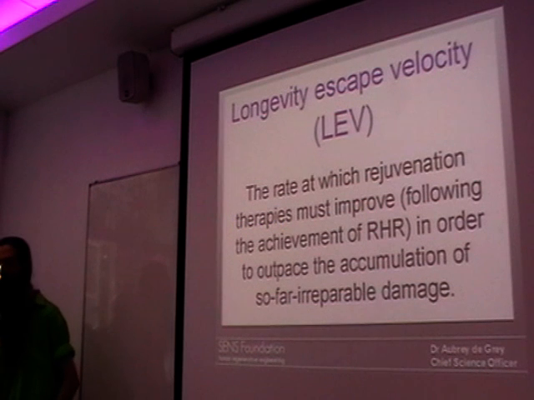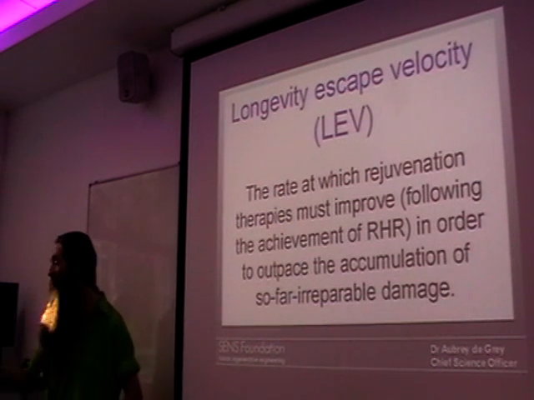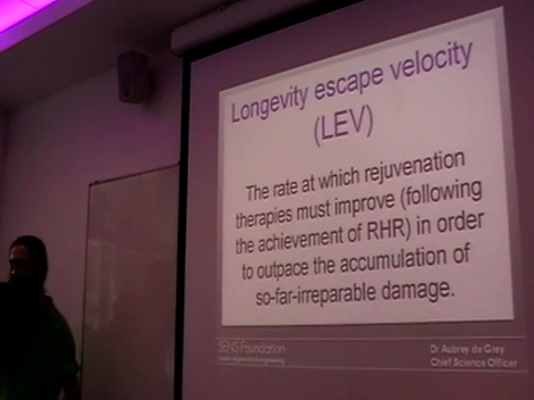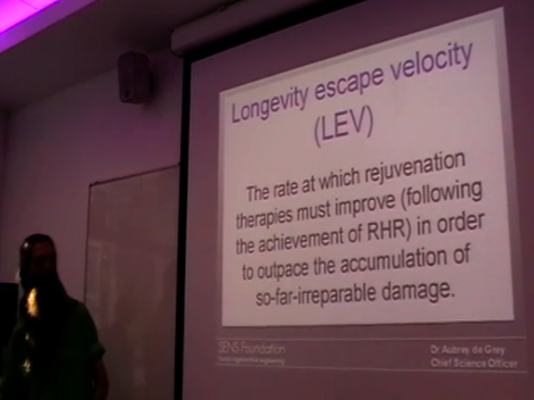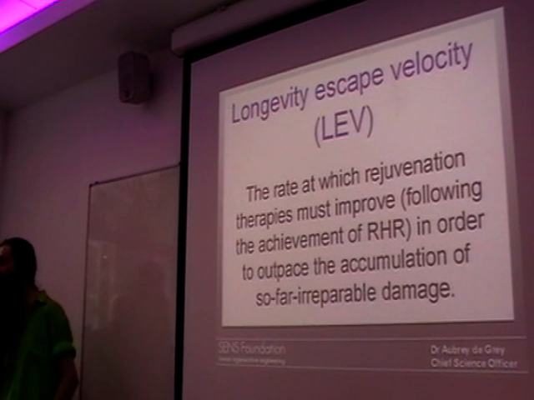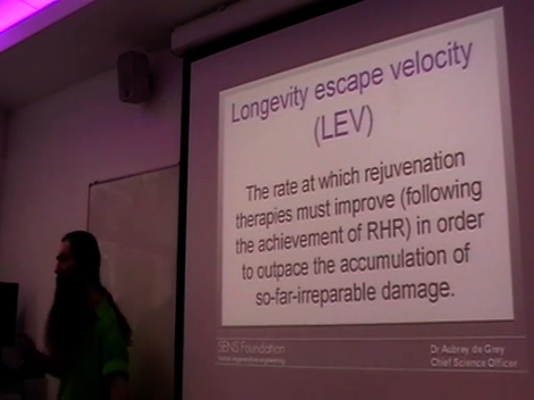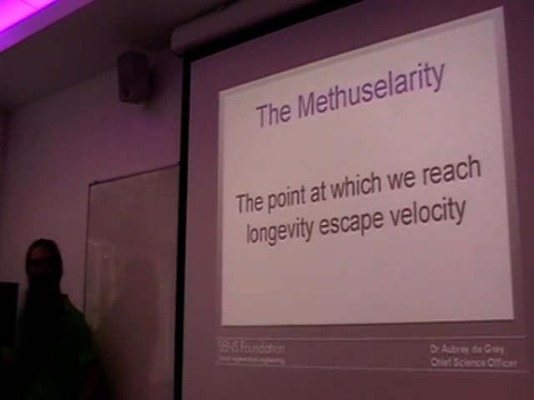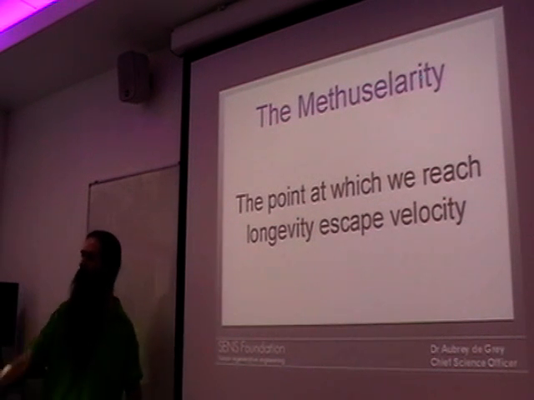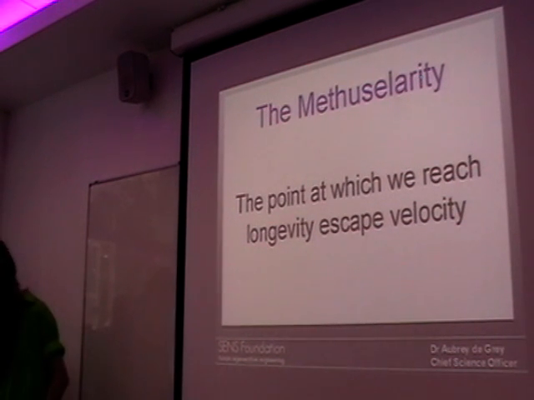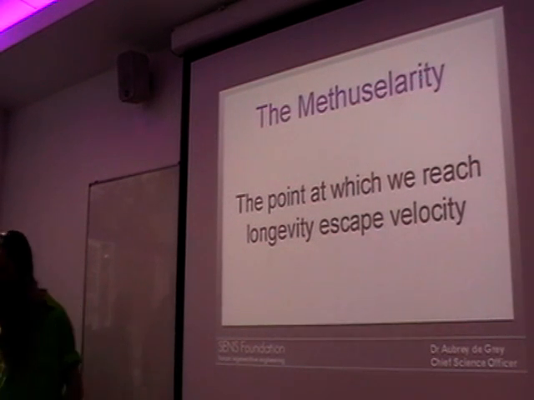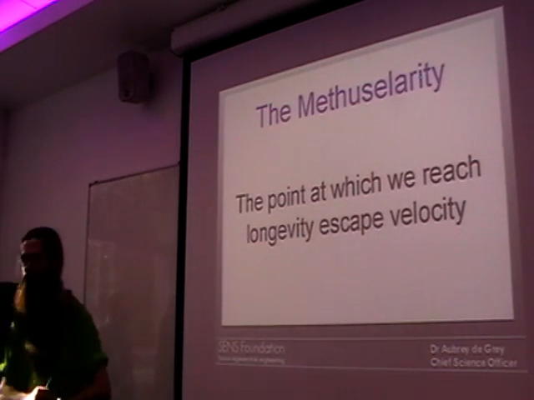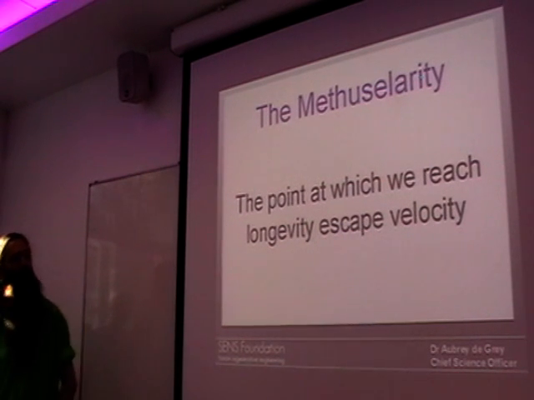It's simply the rate at which these rejuvenation therapies need to be improved following that initial breakthrough where we fixed roughly half the damage and we've achieved this 30-year increase, in order that they will outpace the accumulation of the damage that they cannot yet fix. So it's a very wordy concept when written out in words, but a very simple idea as you've just seen. All right, that's all the easy stuff that those of you who are familiar with my work have all heard before. And for the next probably 8 minutes, I'll talk about some other stuff.